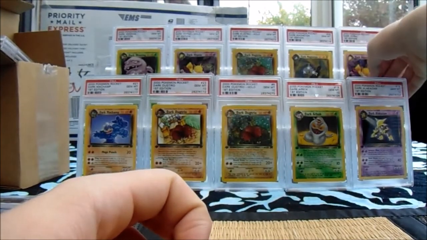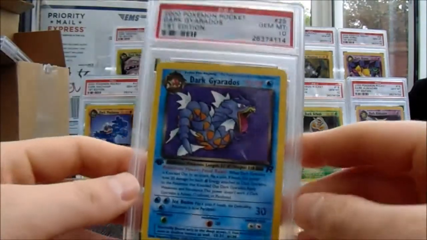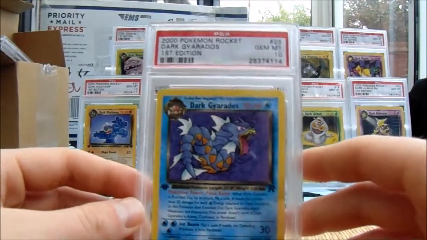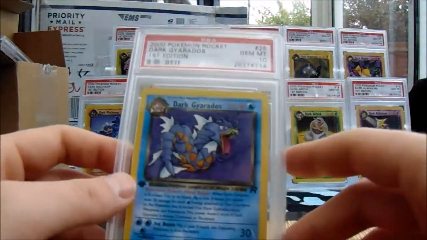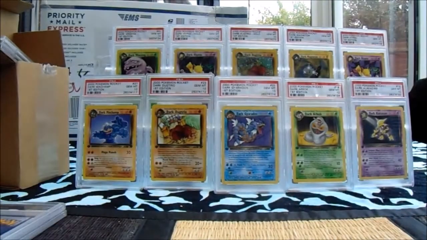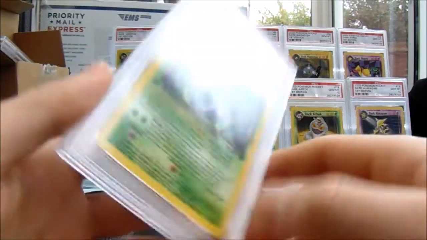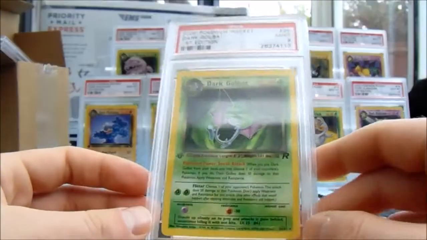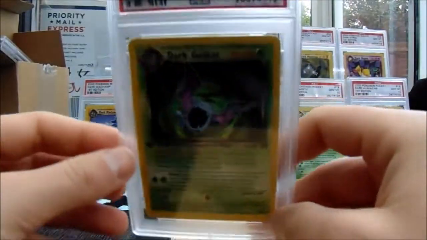Oh, that was close, that was close. Oh, well, where am I going to put this guy? Gem Mint 10, Dark Gyarados first edition. Ooh, well, let's cover that Dark Dugtrio, because we've got one in the background anyway, so he looks cool like that. A Mint 9 Dark Golbat. And a Mint 9 Dark Golbat.